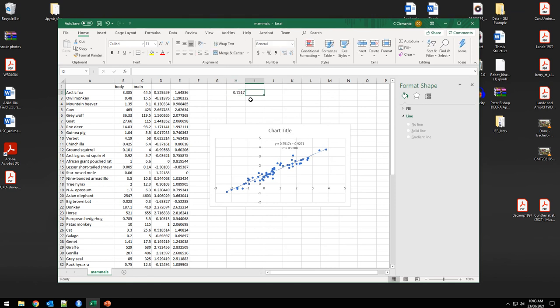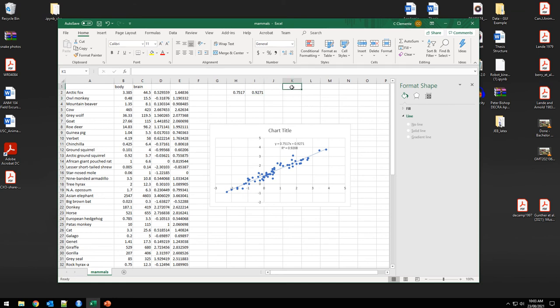0.75, so that's close to the scaling that we might have seen for metabolic rate, which is really quite interesting because it answers one of the questions I actually got asked in the lecture, is could this scaling for metabolic rate actually be related to brain size? Well, certainly could be, at least for this mammal data set. Okay, so that's the slope of the line on a log-log plot.